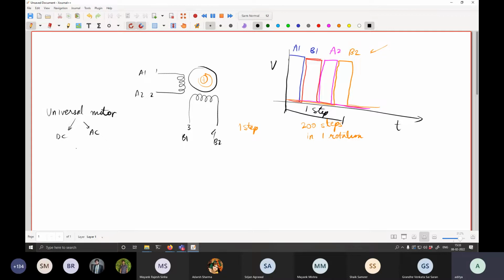Okay, so in DC motors we have a rotor which has a coil, so there are coils on the motor, whereas in permanent magnet DC motors you have fixed magnets like this. But in a universal motor, the ones that you have in drill machines, this permanent magnet is also an electromagnet.